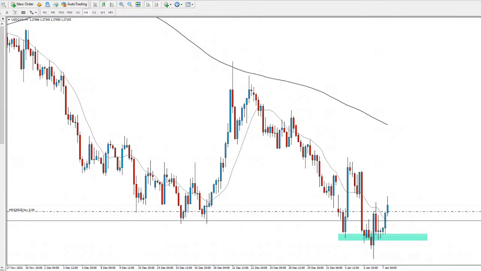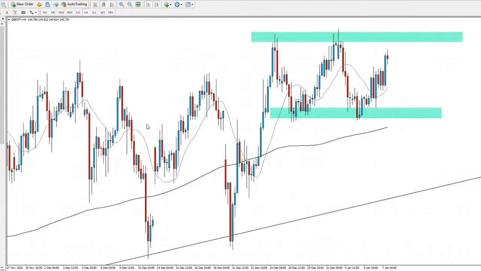Okay, so I'm going to take a quick look at GBPJPY for a potential move to the downside. GBPJPY currently so far on the 4-hourly time frame looking bullish. I still think there's probably a little bit of room left to the upside, at least to go and test this area here in the market. As you can see, resistance there on the 4-hourly time frame.